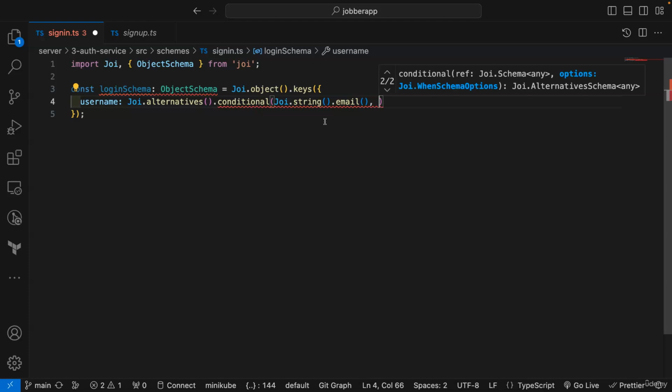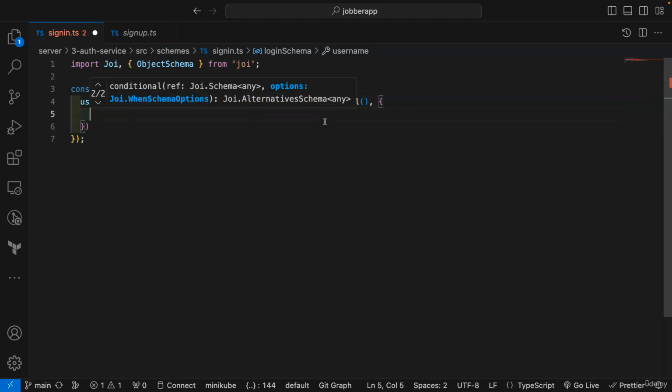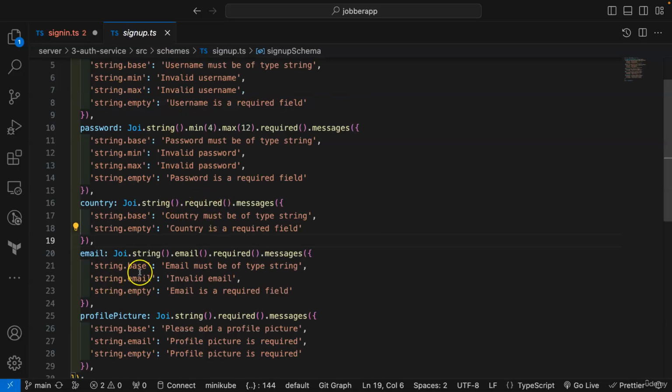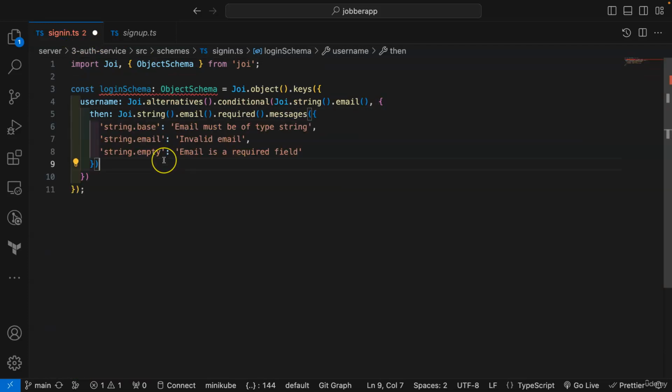If it does not meet this first condition, then here we use a then, and we need to validate it. For this, we can use the same that we already have here for the email. So we are expecting an email.